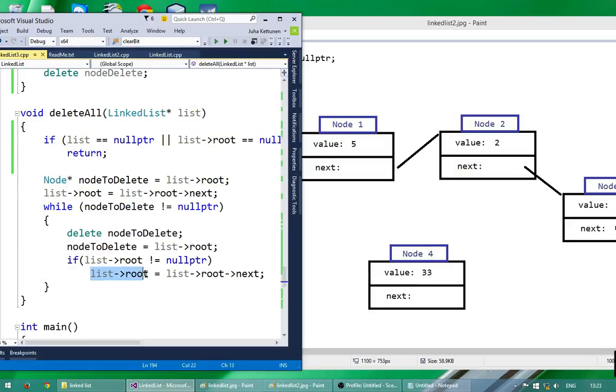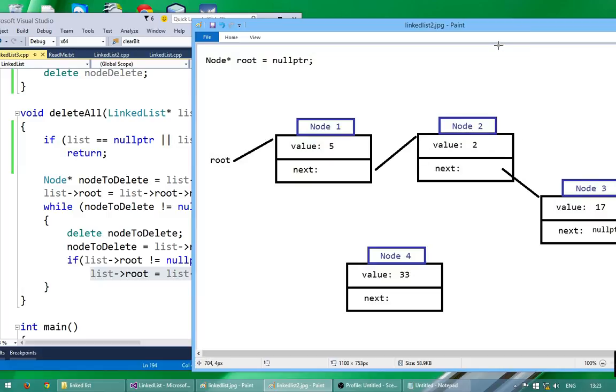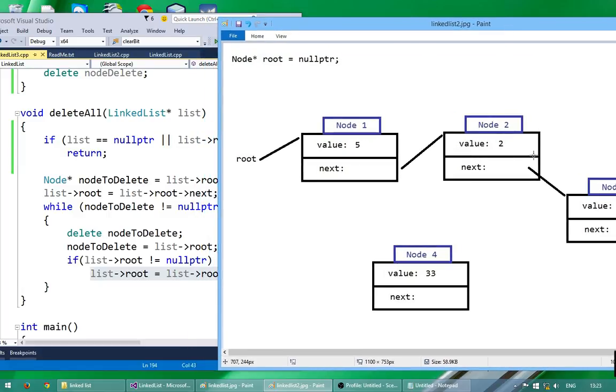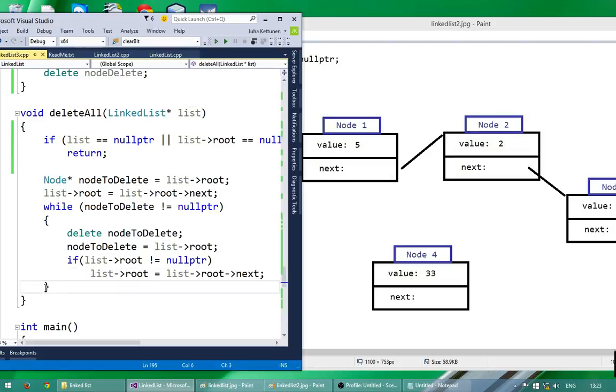So the new root here will be the current root's next value, which is this one. So this line causes the new root to be the node number 3, but we haven't yet deleted this one, this guy here. But it will happen soon. So, end of the while loop.